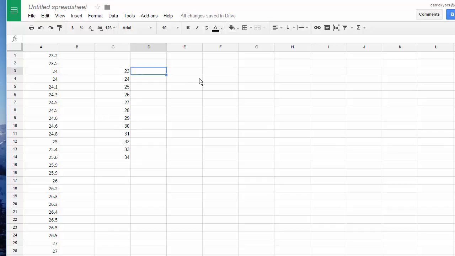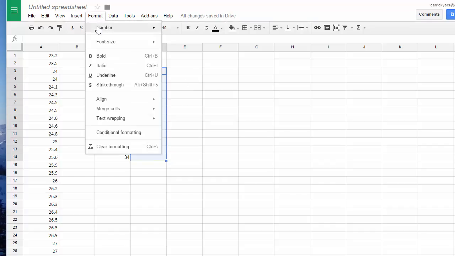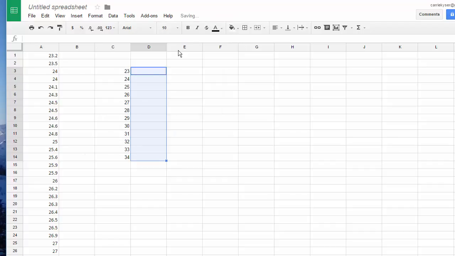Okay, and then this part's kind of tedious, but now what we'll do is go through and enter the numbers that come after the decimal point. However, if we just try to put them in like this, Google thinks that we're trying to put in a date. So we're going to tell it for all of these cells, we want to format the numbers as text. I think that'll do it. So now if I enter 2 space 5, it'll leave it like that. So you go do what you want to do, and I'll enter this, and I'll be right back.